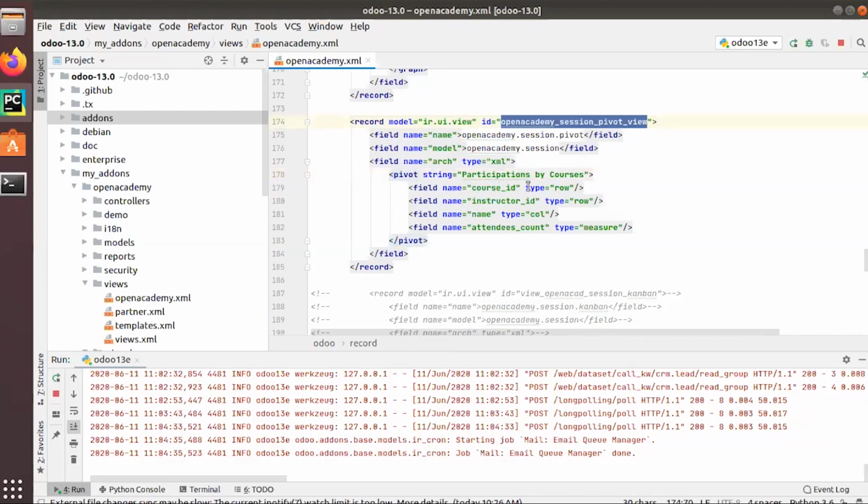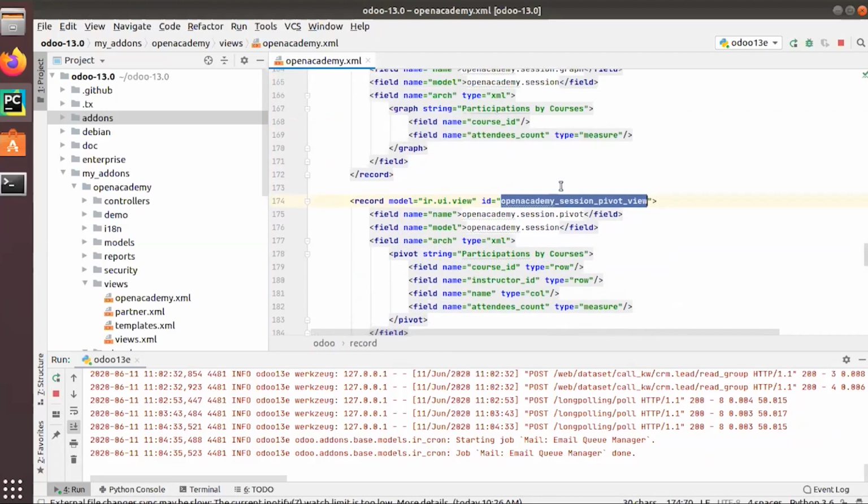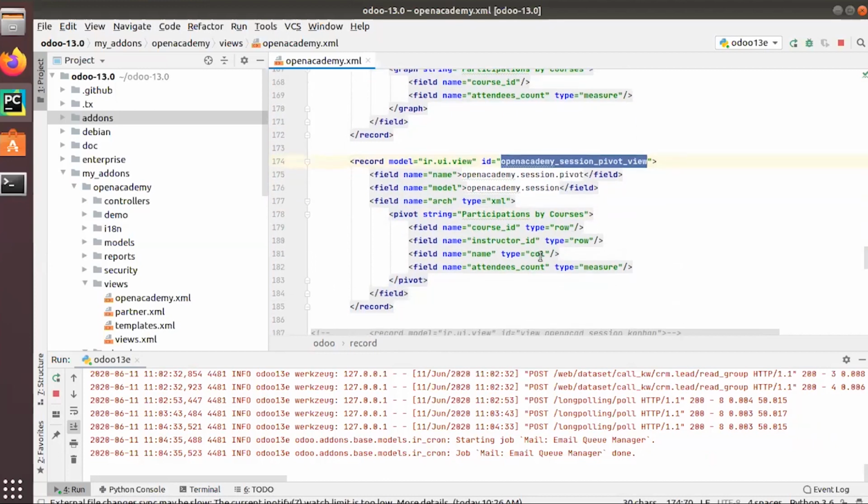Another difference is the type attribute can have three different values. For the graph view, we had only row and measures. So here we have row, column, and measures. The column is entered as col.